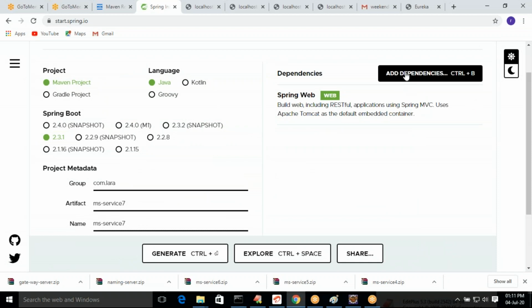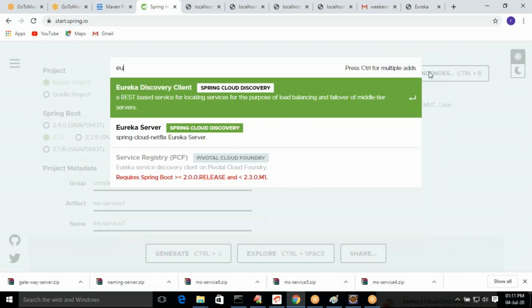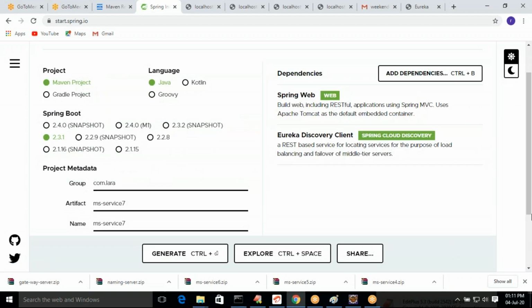And one more, Eureka client, Eureka discovery client. MS Service 7. Generate.